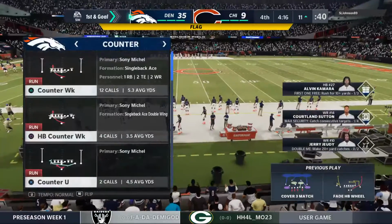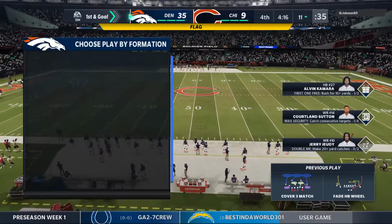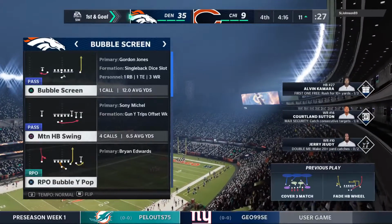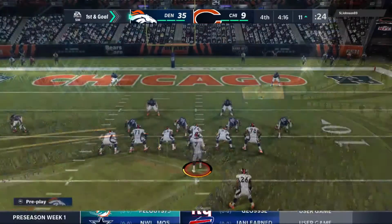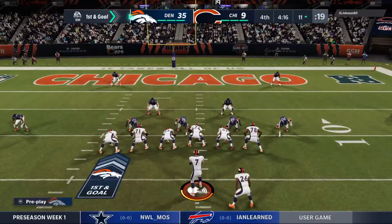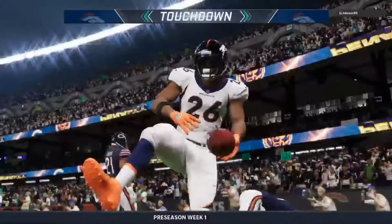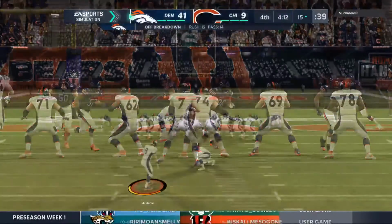And movement by one of the Broncos up front, and in comes the flag. That false start knocks them back behind the 10 now as they'll try again, first and goal. Back to throw, Hill. That's to his running back, Sony Michel. And he is into the end zone for a Denver touchdown. Sony Michel. An 11-yard touchdown.